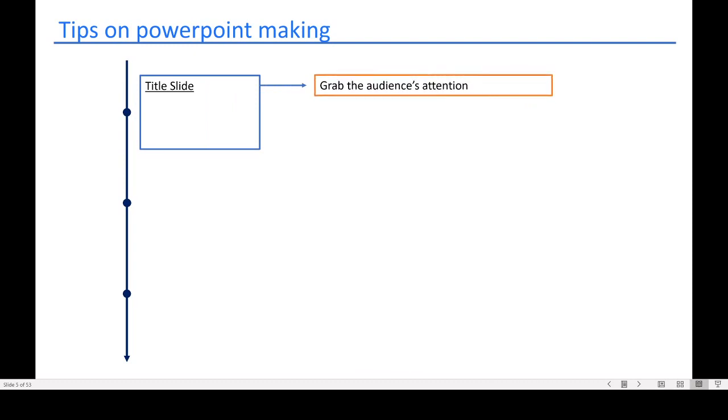So I'll start with how to make an attention-grabbing title slide. I was actually introduced to this idea during research. There was a lab manager lady who would give us talks about how to improve our presentations at national meetings. And her stand on the title slide was, don't put any text, period. Just no text, single picture, full screen, and that's it. No name or title, date, or anything. Her reasoning was most of the time, people will know who you are, either because they already know you, or they have a program to look up my name and the title of my project. And since then, I've kind of adapted the idea.